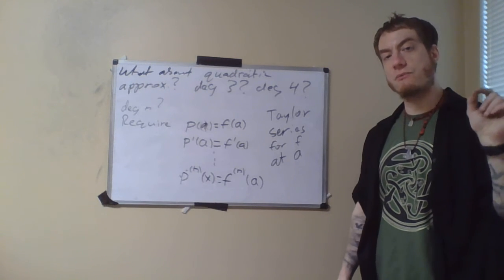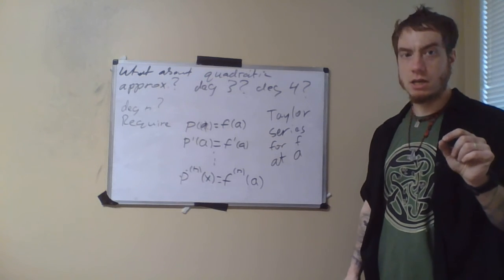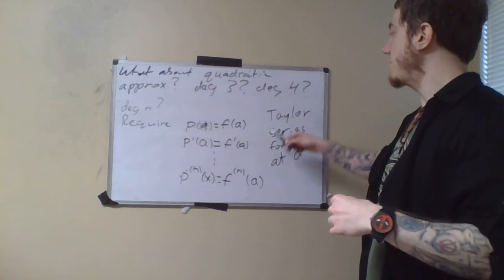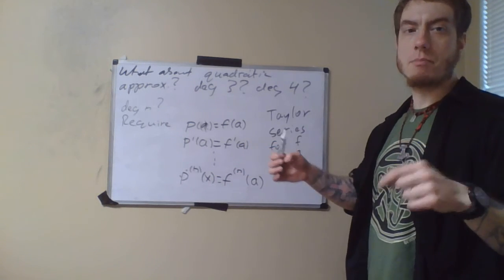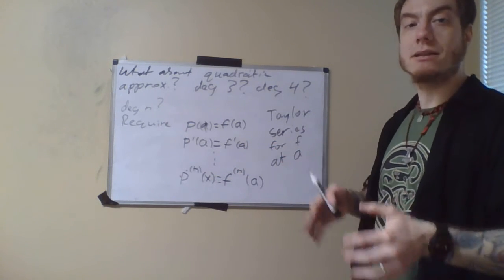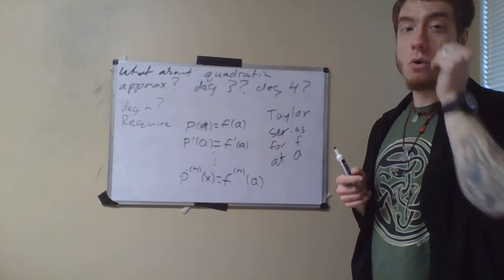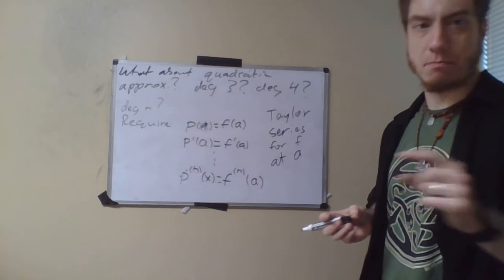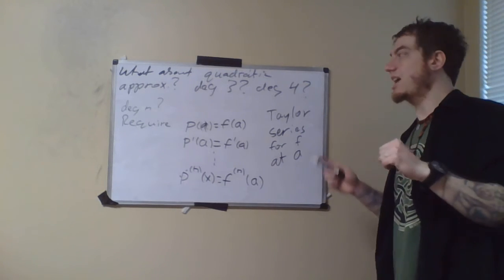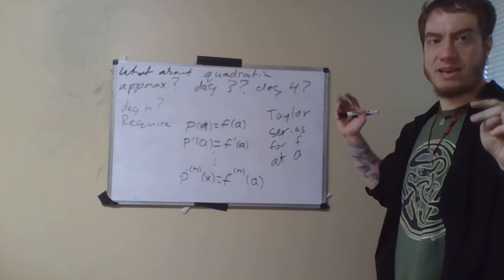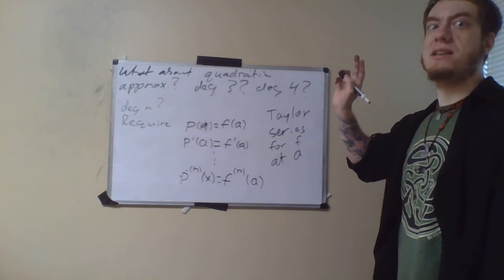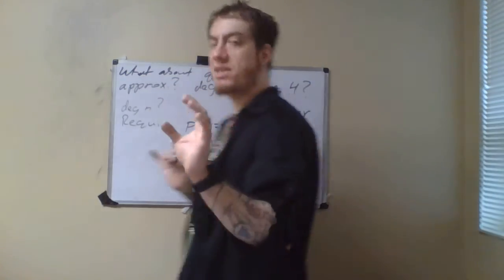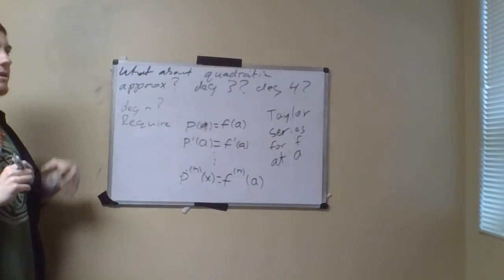Well, it turns out that for nicely behaved functions, like e to the x or sine of x, the Taylor series ends up converging in the limit to the function itself. And so, in a weird way, you can think of e to the x. It is not a polynomial function, but the Taylor series allows you to almost think of it a little bit like an infinite degree polynomial.